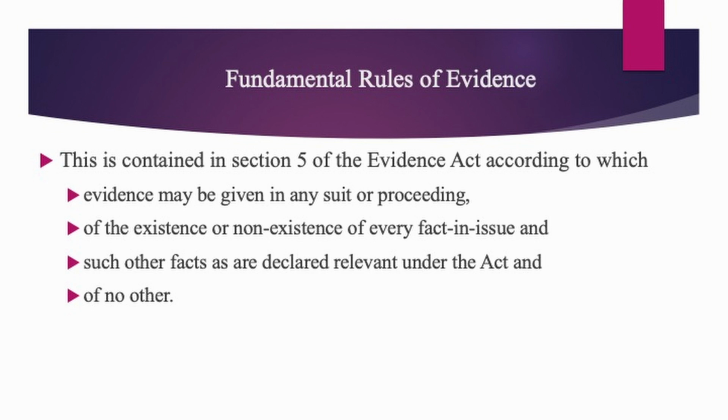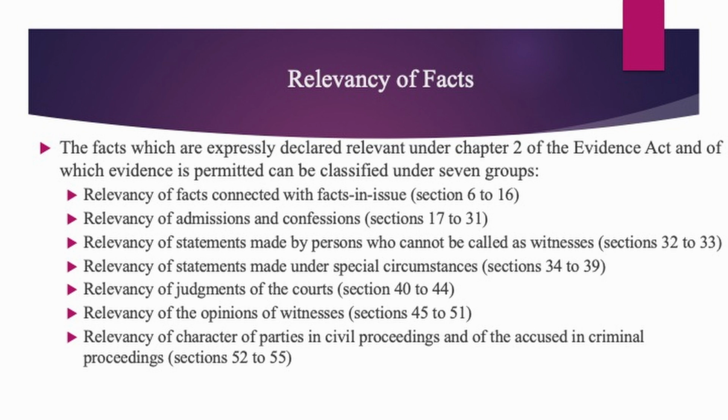This is contained in Section 5 of the Evidence Act, according to which evidence may be given in any suit or proceedings of the existence or non-existence of every fact in issue and such other facts as are declared relevant under the Act and of no other. Section 5 is designed to prohibit irrelevant facts which have no effect or impact on the facts in issue from being proved, which results in loss of precious time of the court. Thus, this section serves a useful purpose by restricting all sorts of irrelevant, unwarranted, and unconnected evidence from being given in judicial proceedings.